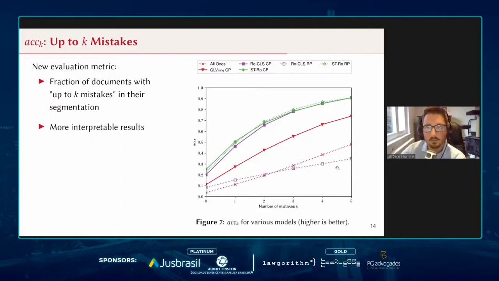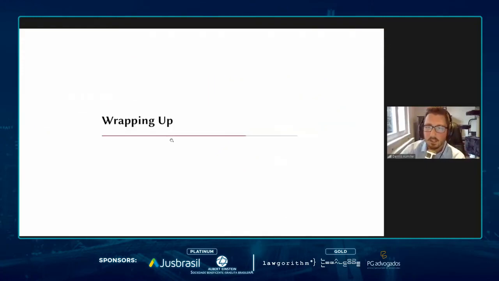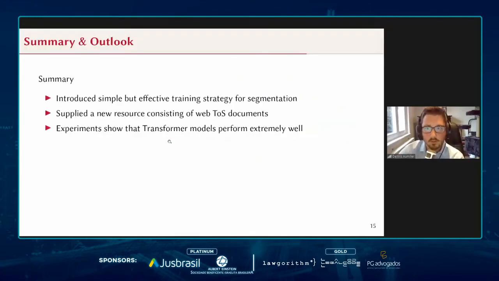Just as a reference, before anyone would ask the question, we also just tried predicting what would happen if we said, okay, all paragraphs belong to the same topic, which is the last red curve here, which is predicting simply just always the same topic. Yeah, and with that, we're coming to a conclusion of this presentation.